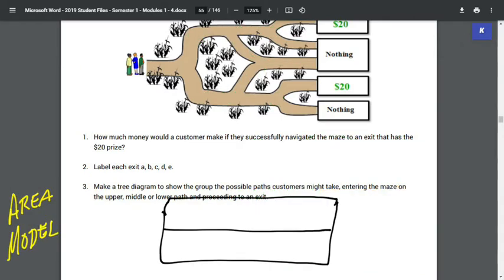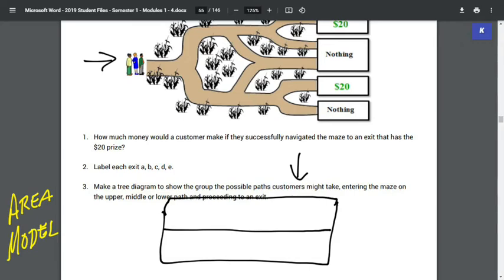All right, so just so we can keep this tree diagram up here and the area model on the same screen, so we don't have to go back and forth, we're going to take a look at our area model. So if you look down at the bottom of your page, you're going to see something that looks like this little thing that I just drew. So that's what your area model is going to look like. So if you notice, it's already split in half down the middle, and they did that on purpose. So I'll make a note here above that.